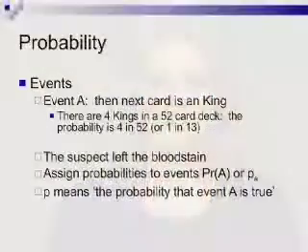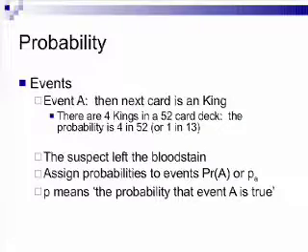We have used the term probability without definition up to now. Probability is a description of a likely occurrence of a particular event, usually expressed on a scale of 0, the event will not occur, to 1, the event is certain. Probability is often illustrated with reference to a pack of cards. What is the probability of being dealt a king? There are 4 kings in a 52-card deck, so the probability is 4 in 52, or 0.077.